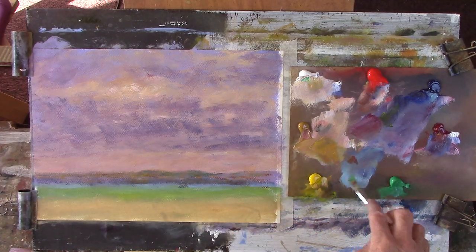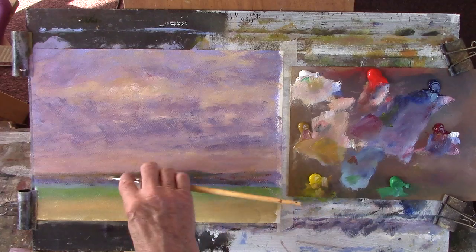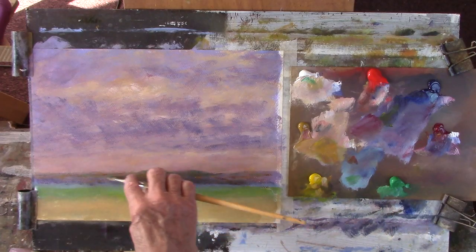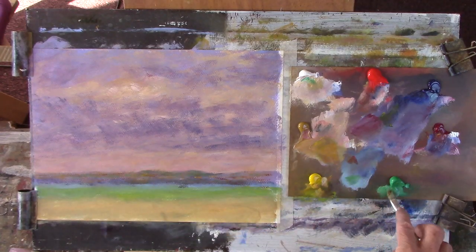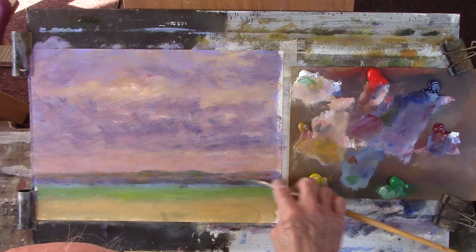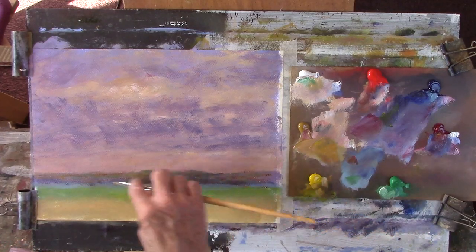I've got a bit of that blue. That's a lovely emerald green. It's a luminous colour. Mix a bit of white. Well, you get all sorts of light effects from it.